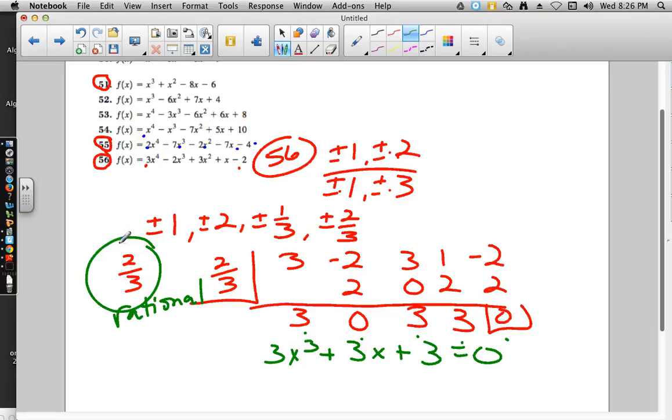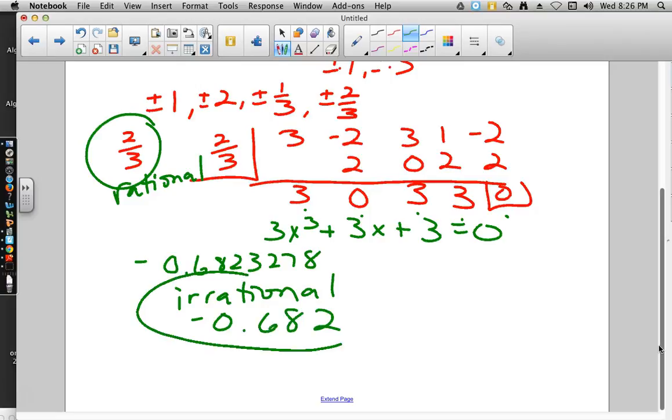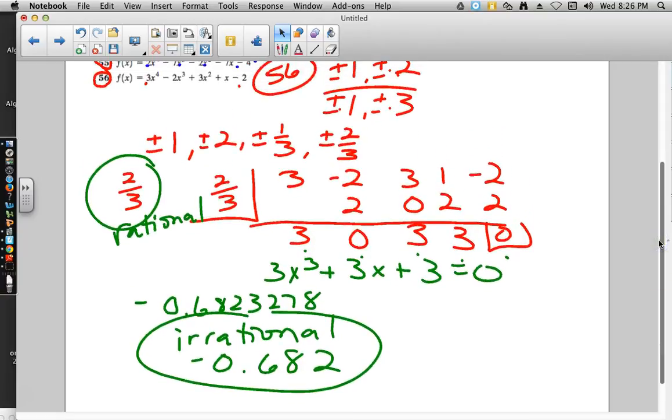So at this point, what we would have to do is just use that second trace, number 2, zero feature. And that gives us negative 0.682327. And so what we would do is just say, hey, we know this is irrational. That's kind of the best we can do, but we'll go ahead and round that to 3 decimal places and say, okay, there it is. That's the best we can do at this point. We don't have enough knowledge just yet to figure out exactly what that is. So we grab the graphing calculator. All right, now I'm pretty sure I'm done with this page.